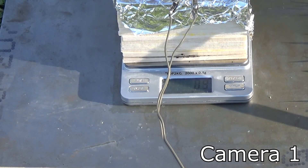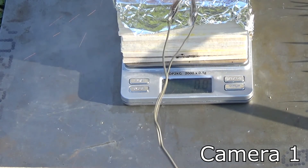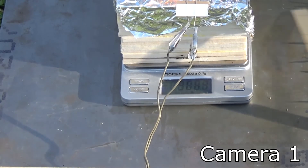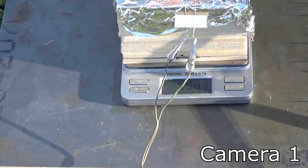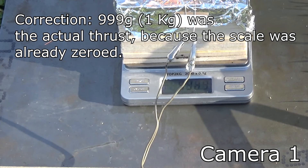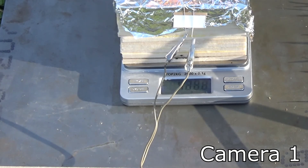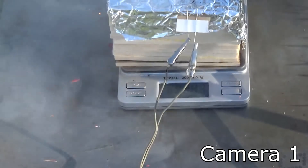Due to the monumental amount of problems I was having on the day I filmed and the lack of time to wait for better conditions, I wasn't really able to get a great shot of the scale during this test. But we can still slow down the footage and see the maximum weight detected — it measured about 999 grams, meaning the engine put out about 925 grams of thrust at its peak, at least according to this mediocre method of measuring thrust. However, the explosion from the engine reaching the end of its fuel looks pretty neat on camera.